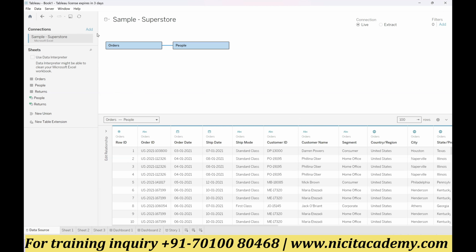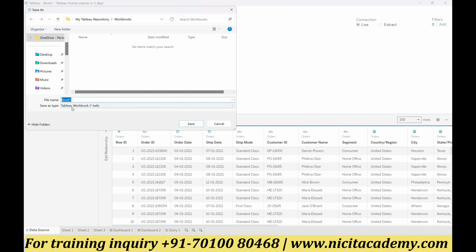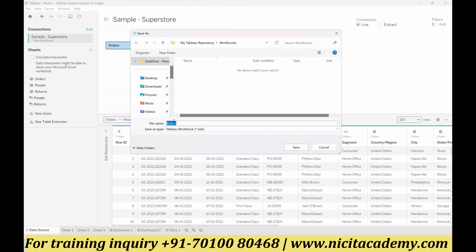For example, this file is a Tableau desktop file, right? I want to save this file. So file, save. What is the file extension it is taking? Tableau workbook, .twb. Wherever you see .twb, it's a workbook, and the other one is called packaged workbook.